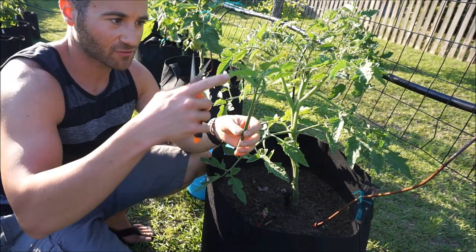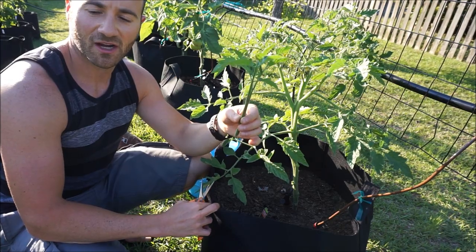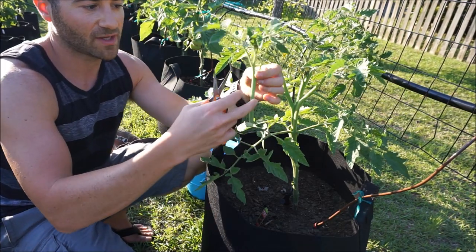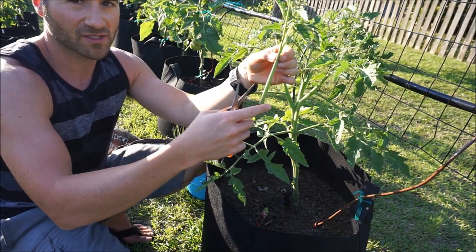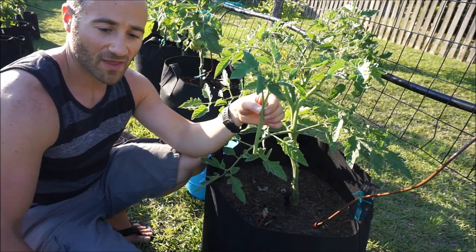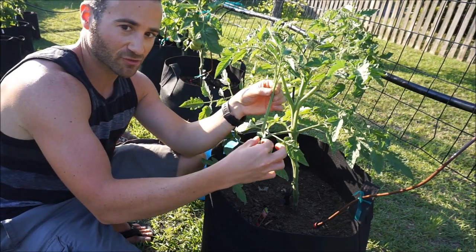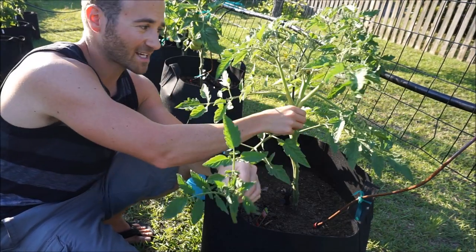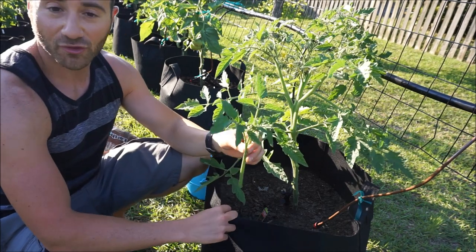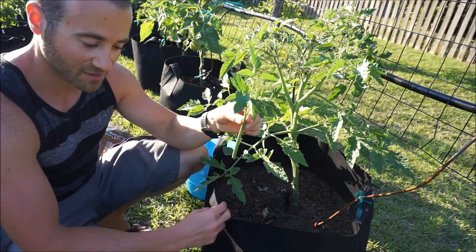You can take a sucker this size — it's probably about six to eight inches — and set it in a cup of water up to about here so all of the little fuzzies are exposed. Put it in a shady corner of your countertop. That will grow true to type — it will sprout roots. All these hairs will become long roots. It will be an exact clone of this plant. In about two weeks, you can stick this right in the ground and it will grow into a tomato plant in and of itself.